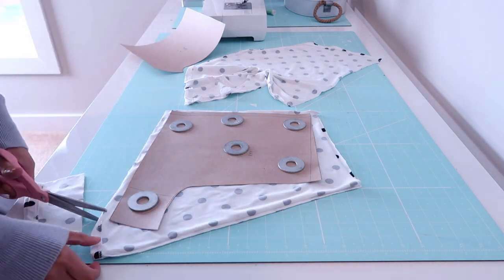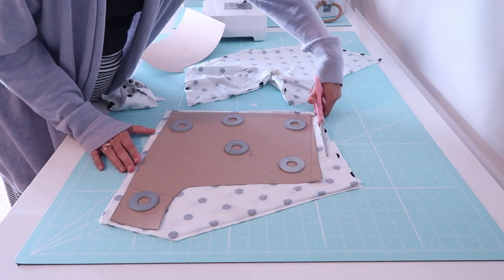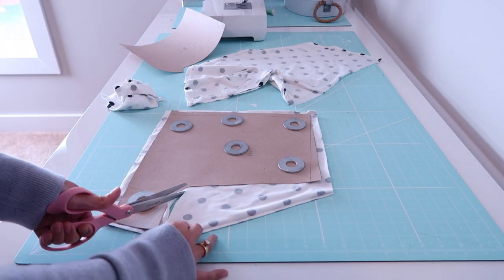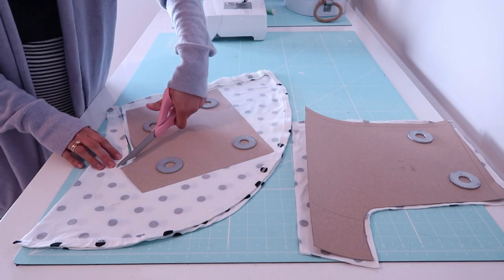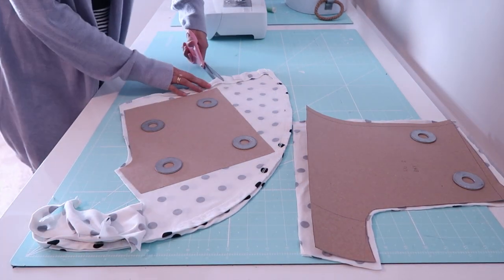I actually added 1/2 inch seam allowance on the hemline and on the waistline. And I will add 1/4 of an inch on the crotch seam and the side seam. I will repeat the same step for the front pieces of the short pants.